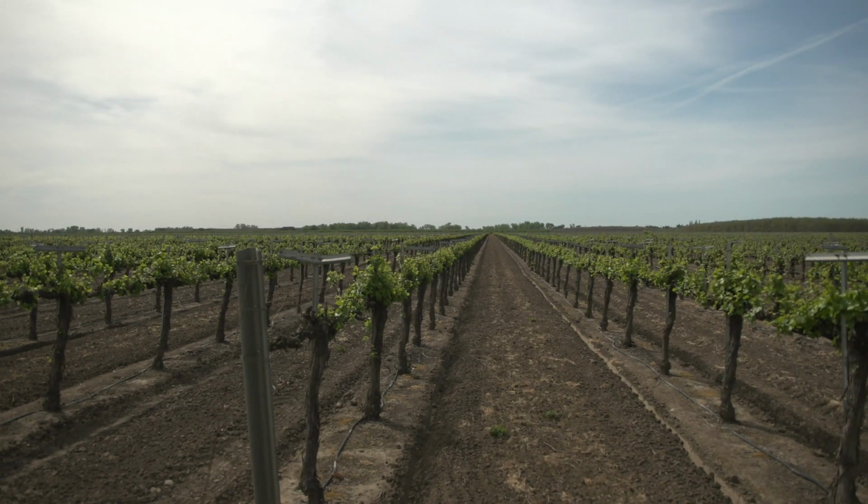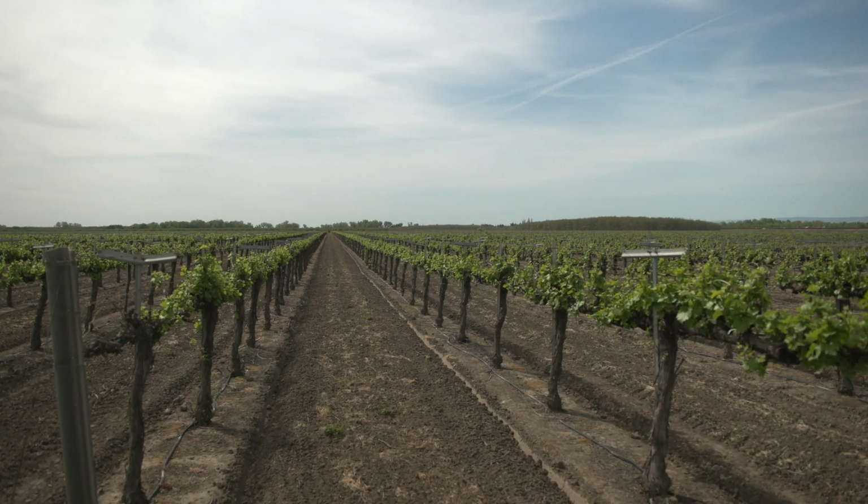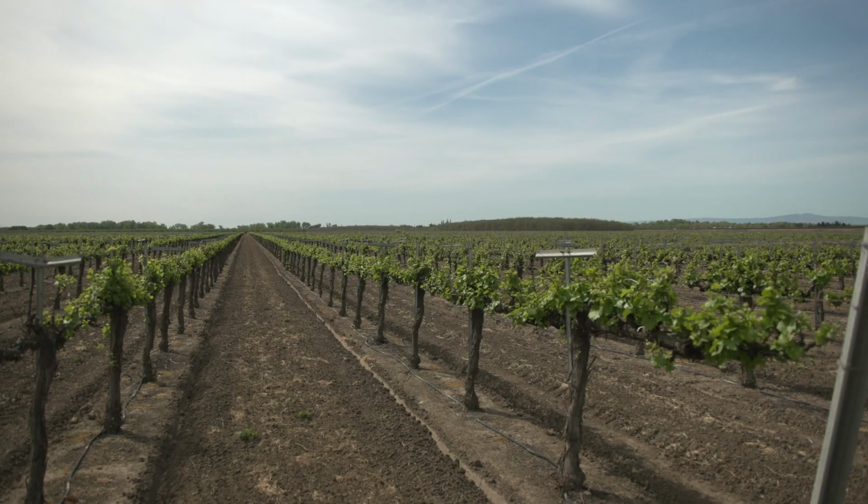Aerial imagery, soil mapping, and testing allowed the team at McManis Family Vineyards to apply the compost prescriptively. What we were able to do then is actually create a system where we're applying the correct amount of compost or other nutrients in specific areas and not over applying where it's not needed. We're trying to do everything we can to get that consistent flavor in the wines year after year, and using things like compost, especially at that variable rate, you're able to take some of those inconsistencies out of the vineyard.